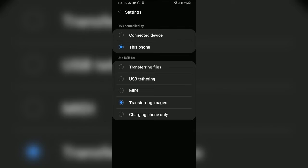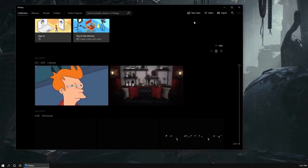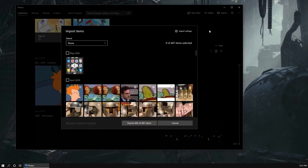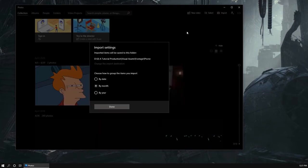The first method is using the default Photos app in Windows. For this, your USB option should be set to transferring images. Similar to before, open the app on Windows, click the Import button at the top, select From a USB device. Windows may take a few minutes to locate and load all of your media. In the meantime, you can change where your media will be imported by clicking Import Settings and then change the import destination.